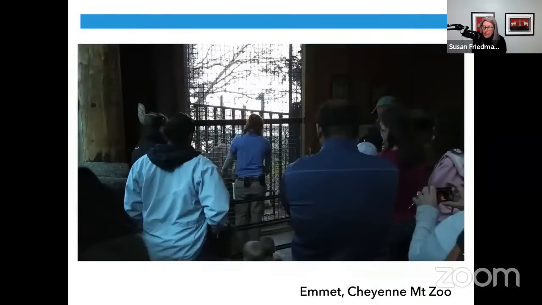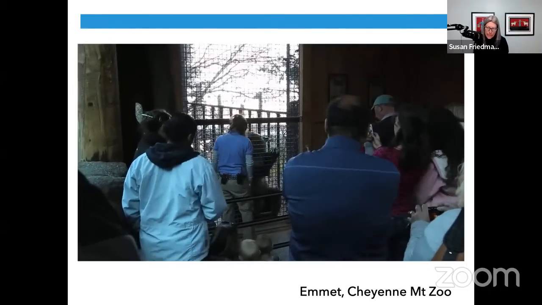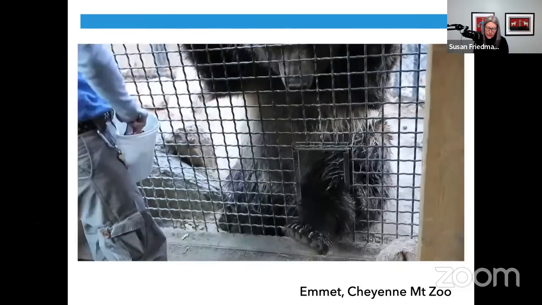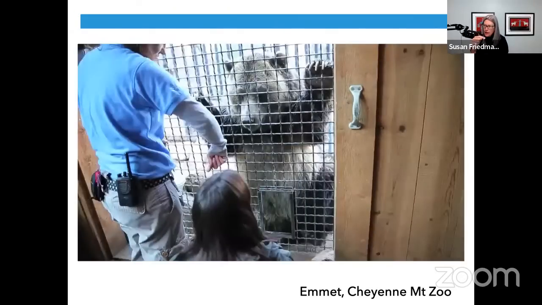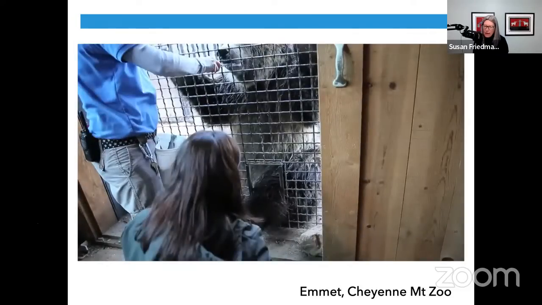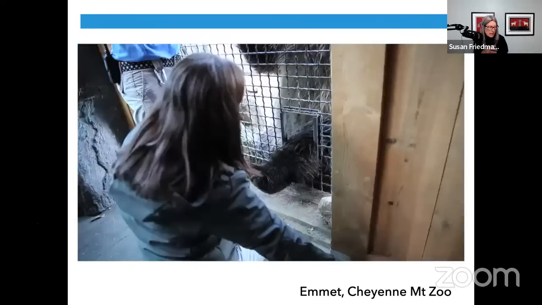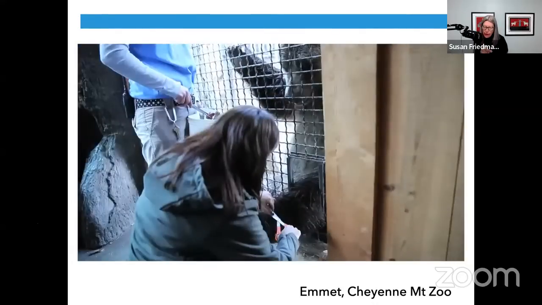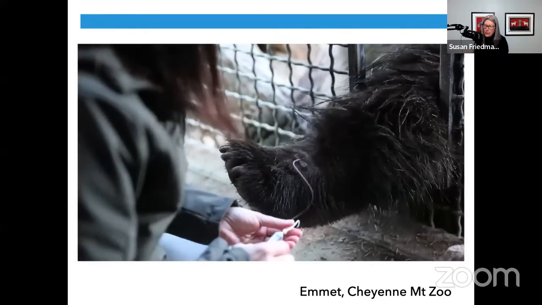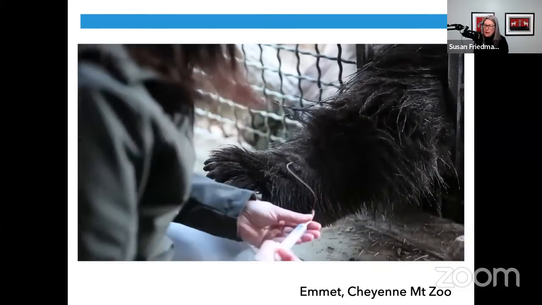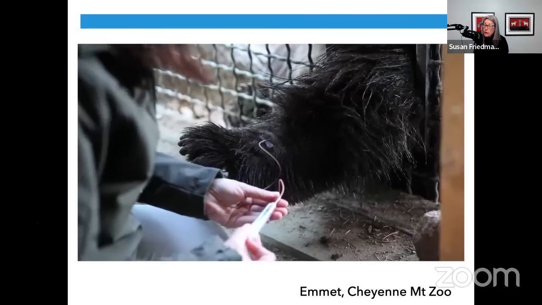So here's Emmett the bear from Cheyenne Mountain Zoo. And I want you to watch when the trainer says, I need more foot, how well he dialogues with her about that need. So the technician says, I need more, and the trainer uses a finger cue. He pushes all the way out and then comes in with a long leg. And my critique of this training was it would be even better if they put a wooden sling underneath his foot or plastic along the mesh so that it was more comfortable. So we're always looking for ways to improve what we do, to improve learning and welfare.